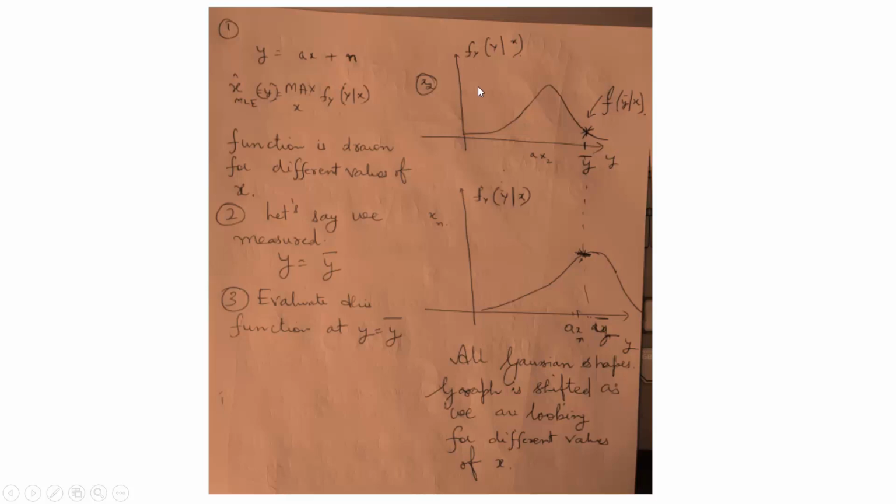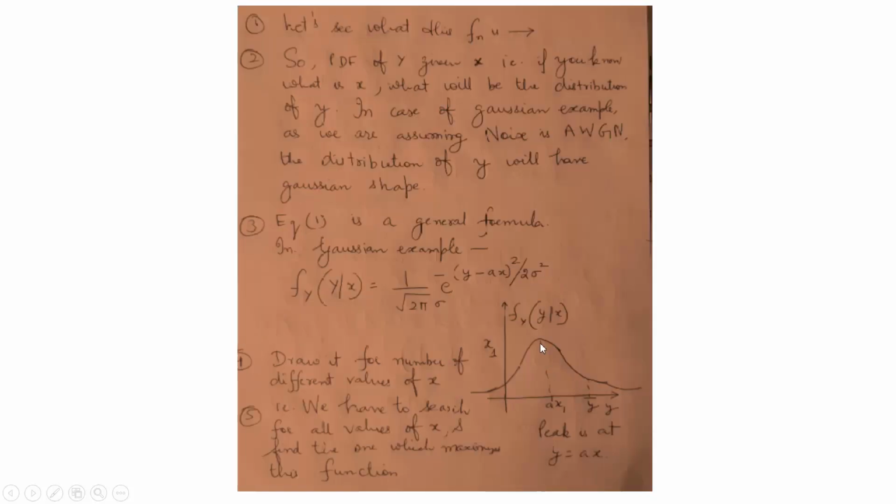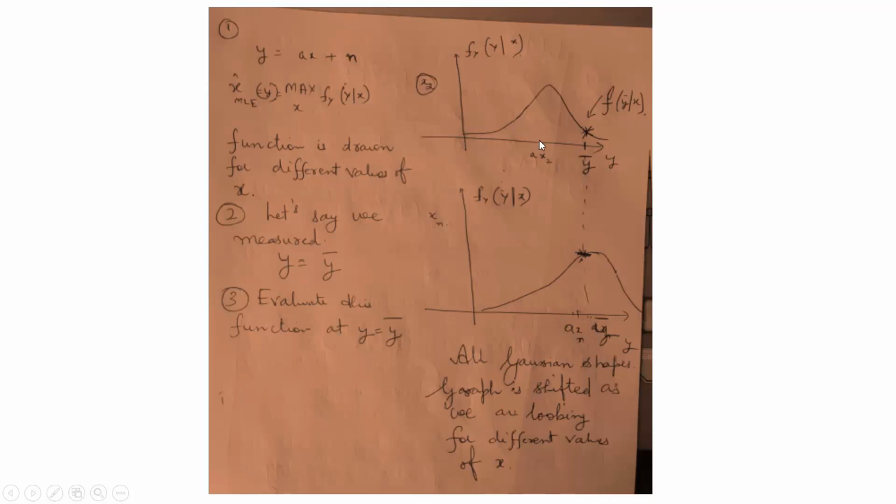I will explain the function bit by bit. Along the y-axis again this function is there, and along the x-axis is y. So we draw this function for a different value x2. Of course, this peak will come at some different point from this point, because this is for x1 and this peak will come for x2, right? And in general, if we go on drawing these functions and we reach the last value, which is xn, we will get the peak of the Gaussian curve at axn, for this value of xn, and the plotting of the function remains the same. Along the y-axis is this function, the PDF, and along the x-axis is y.